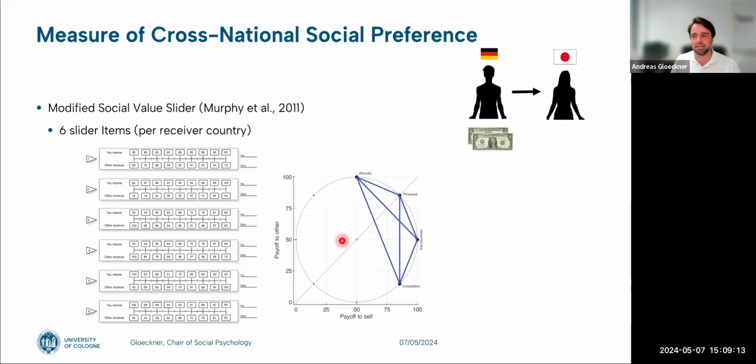And from this, the classic analysis would be to calculate what is called the social value orientation angle, which you can see in the system here. You can either have an angle of 0, where you give no weight to the outcome of the other, only weight to yourself, so you're individualistic, or you give some weight to the outcome of the other, then you're more pro-social, which would be a positive social value orientation angle, or you become a bit more negative, then you go lower here, you have a negative angle, which would mean that you are competitive, you give negative weight to the outcome of the other, so you're happier if the other person has less money. So these are the people whom you usually don't want to have in your team. You want to have in your team the people who are pro-social, who give positive weight to your outcome.